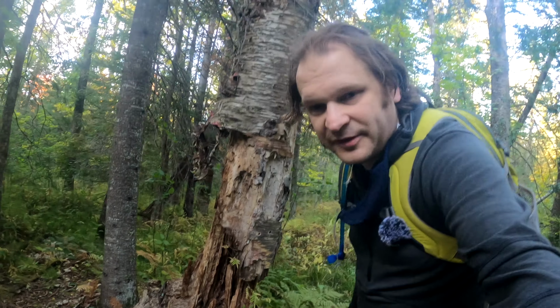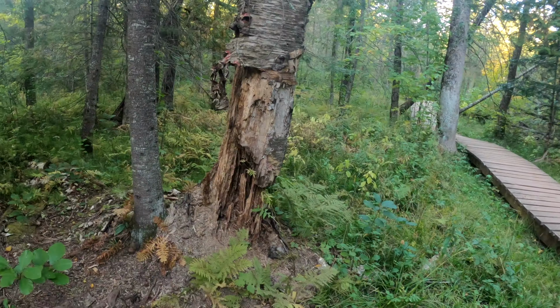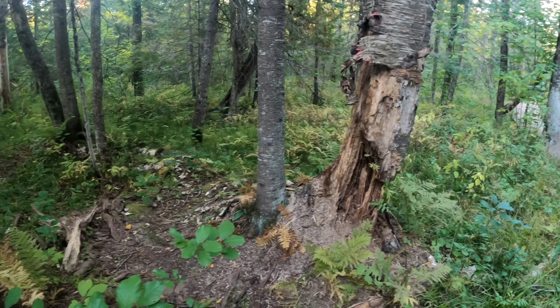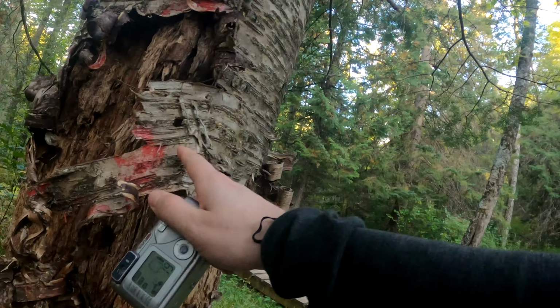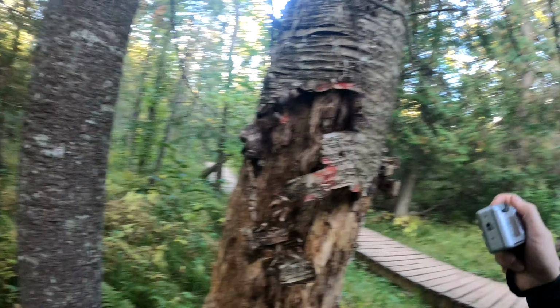Looks like someone's been a busy beaver. Or termites, or something. That tree is doomed. That's birch with the paint. That's nice. We're gonna focus on the birch with the paint. Serious face.